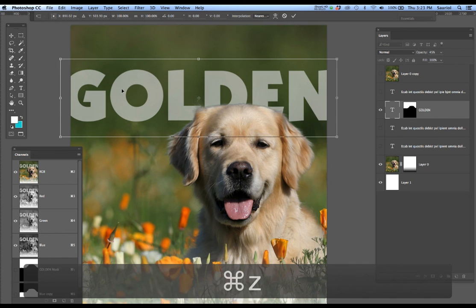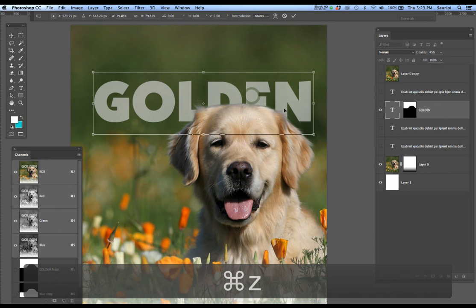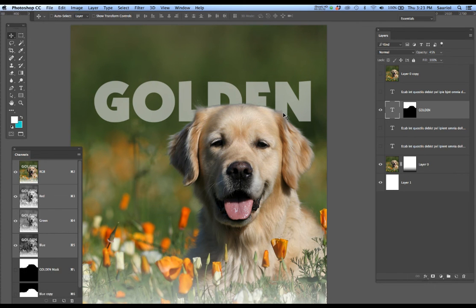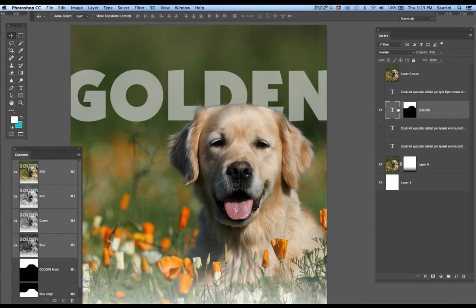Let me hit Command Z back. Or hold the Shift key and make it smaller, put it back where it's supposed to go, hit the return key and go on to the next phase. But I kind of like how I had it like this. So if you unlink the mask and the image, whether it's a piece of text or whether it's an image, you have the complete power to keep the mask stationary where it should be and move the image around the mask.